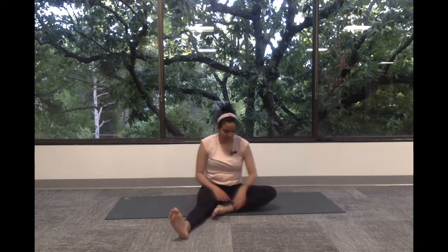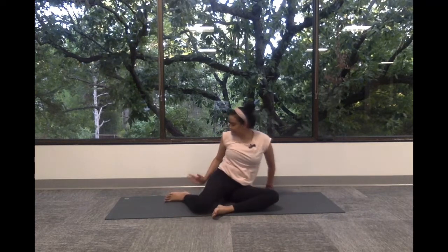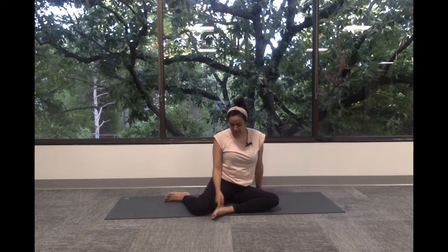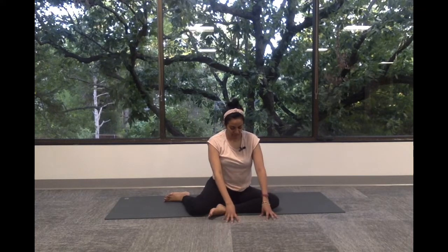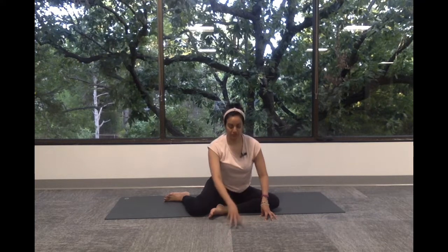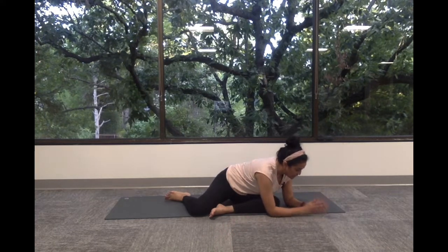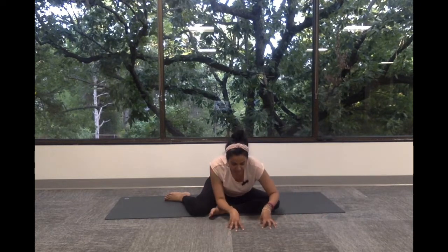And we'll keep that left shin parallel to that edge of your mat. And we'll bend the right knee so the right toes are pointing out towards the right, and your right hip is really high, your right seat's really high up off the mat, and your left foot and your right knee are sort of tracking towards each other. You'll bring your hands in front of your left leg, inhale to find length, and you can explore movement here. So you can walk your hands forward and notice how that feels, or maybe you experiment with walking your hands over towards your left knee and out to the side, getting a more diagonal stretch. So you might try both out and see which one serves you better today.